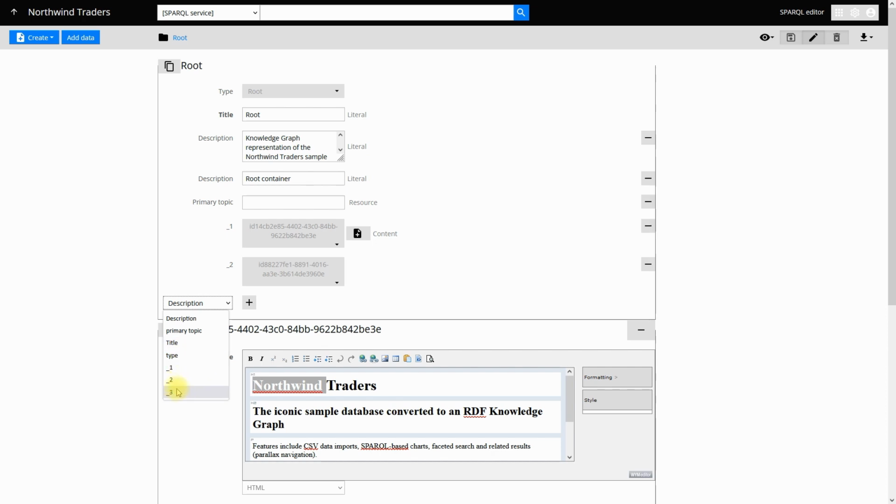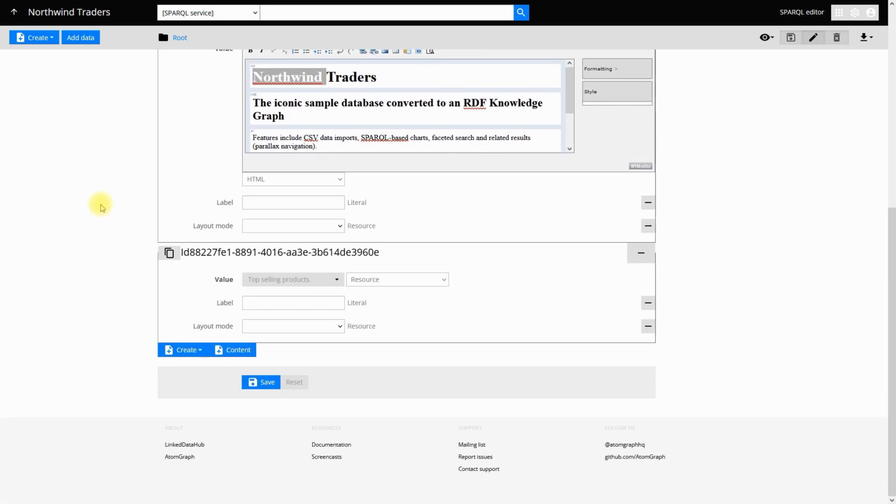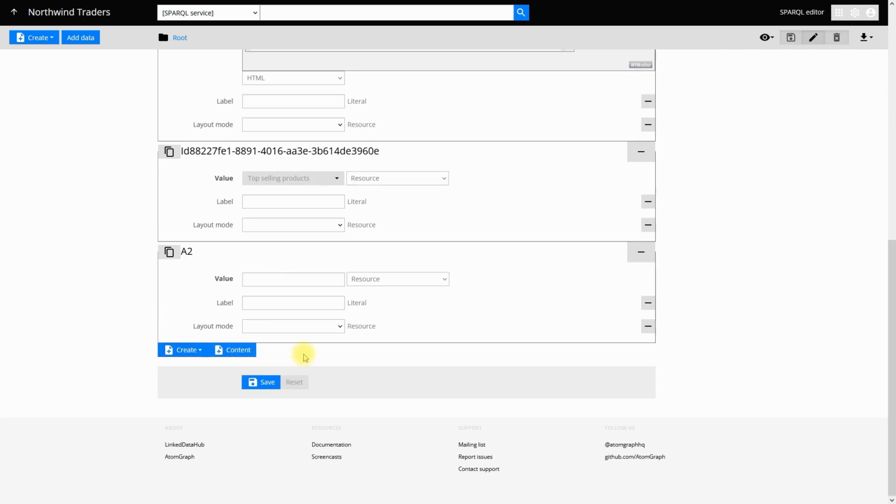So what we do is click this button to prepare the new slot or new property, and then we go at the bottom of the form. There's the shortcut button to add a content instance. And let's say in this case we want HTML content, but I'll show you that you can use type ahead to look up values, just like in other places where you edit resource URIs on LinkedDataHub. You can look up resources by labels.